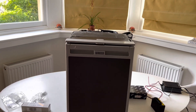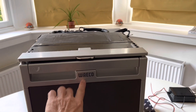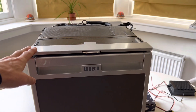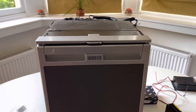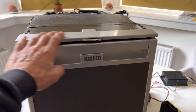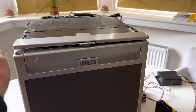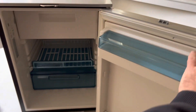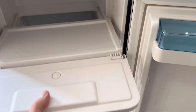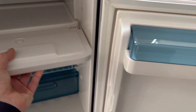This is a short video about how to fix your CRX50 fridge. These are generally branded either Waeco or sometimes Dometic, and it's probably fair to say that these are the most popular fridges in small camper vans like the VW Transporters, and also boats. They're popular for good reason: they're small, super efficient, super quiet, and they have features such as this amazing freezer tray that comes out so you can turn the whole thing into a freezer.